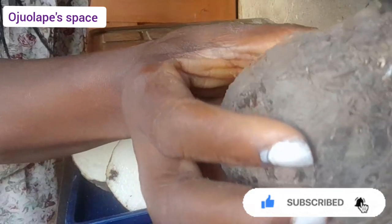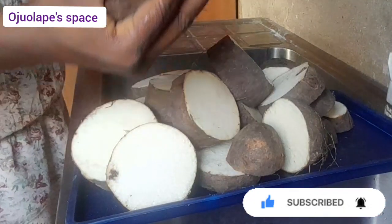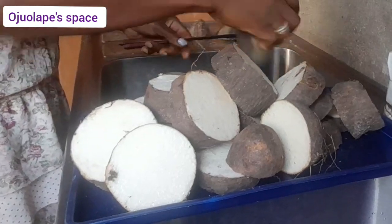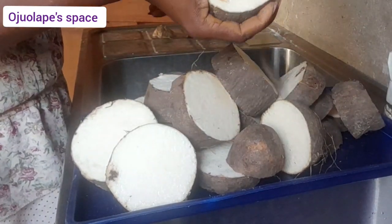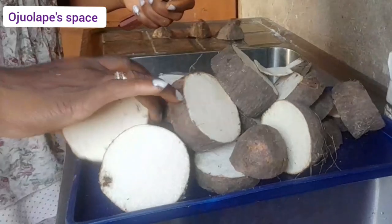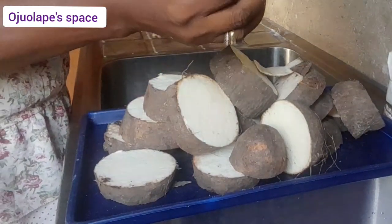Now, this is the last side. That is the back side. This is how it looks like. So to be sure that, yes, Ojela Quick Space is actually cutting water yam, not the normal yam. There's one yam we call Abuja yam or this normal regular yam. This particular one, this is water yam. So I really want to show that you're seeing that this is water yam. It's not any other yam. This type of yam is called water yam.